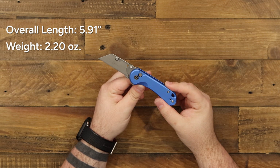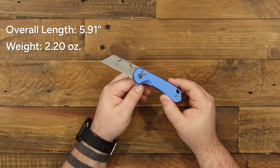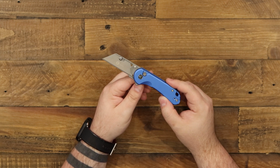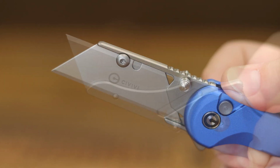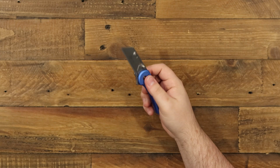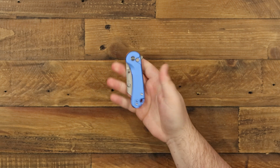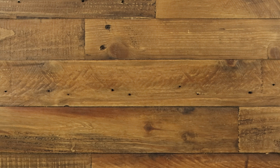I'm somebody who really likes to take care of my knives. So whenever I'm tearing through tons, like hundreds of boxes here at work, I love being able to quickly swap out just a new utility blade. I'm not afraid to beat it up because you can buy packs of 100 without breaking the bank. So that being said, I love pretty much everything about this. It's dual thumb studs, button lock, flipper, super fidgety, great for EDC. What else can you ask for?